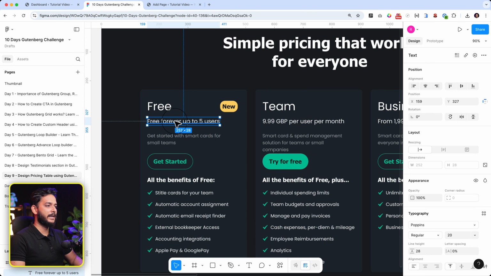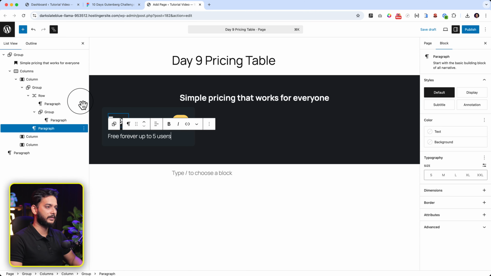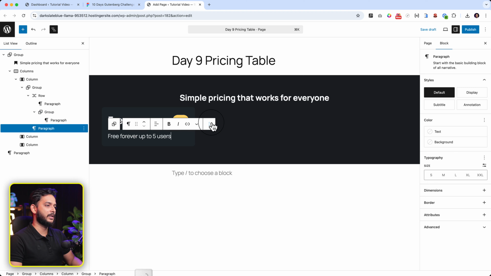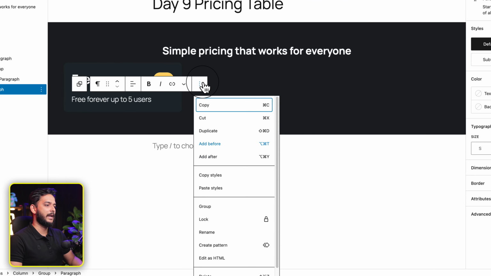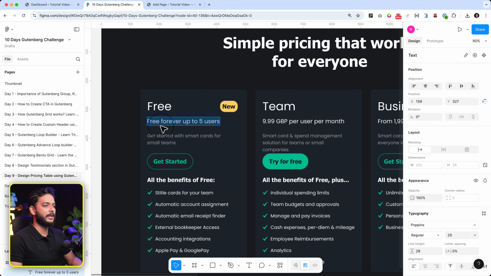Now let's add other text here, copy, and it's below the row. I'm going to use the shortcut key, so I just use Command Alt T from the keyboard, or I can hit the enter, and if you understand, you can click over here, you can see add before, add after. So I have used Command Alt and Y for adding items below this text, or you can hit the enter from your keyboard as well. Now let's go back and copy other text from here.